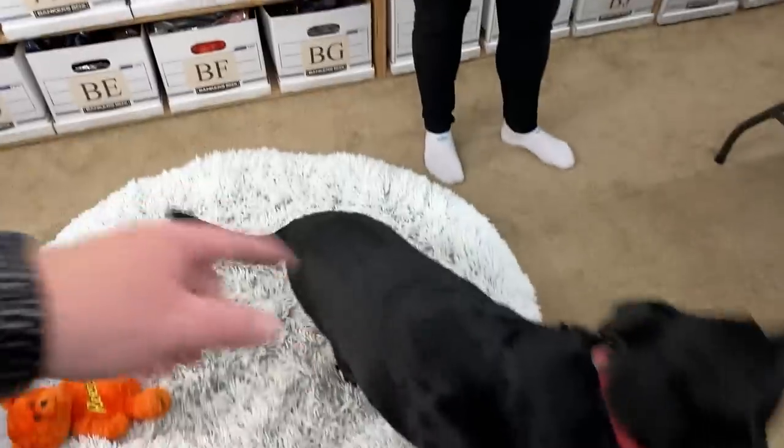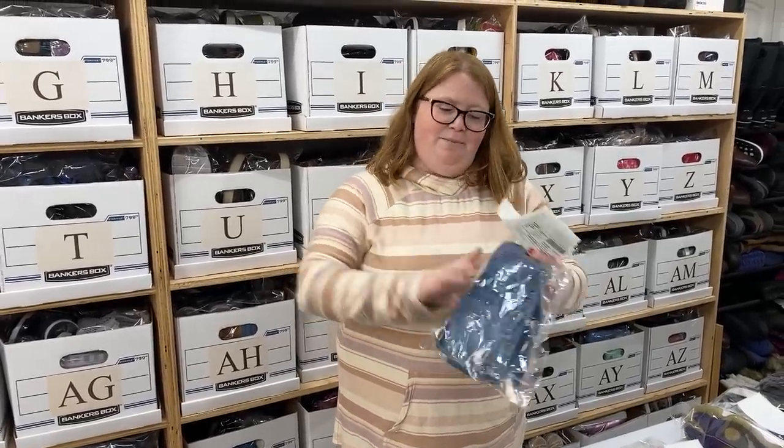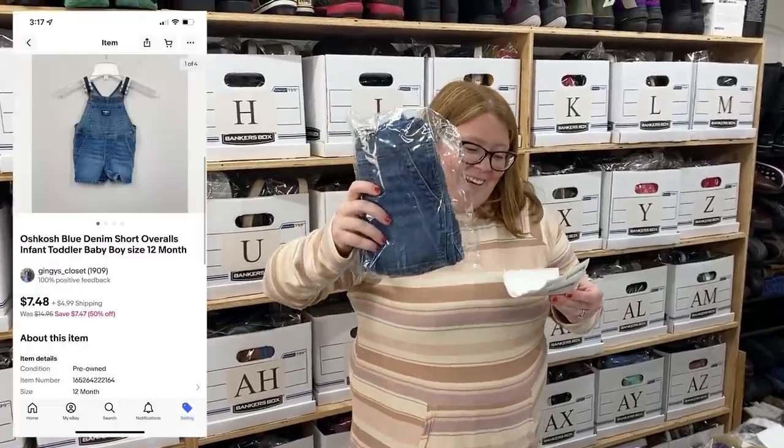For those of you that were concerned, Reese is feeling a lot better. I think he just has a couple days a month where he just wakes up. Maybe he slept weird or wrong or something. Maybe he didn't sleep at all. I don't know. I get those days. Well, I had one of those days last night. Neither of us slept really good last night. It was getting hot. I don't know if our AC just wasn't right. Hopefully we can sleep better tonight.